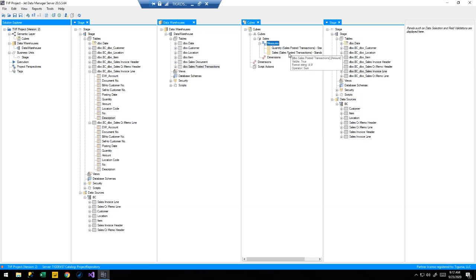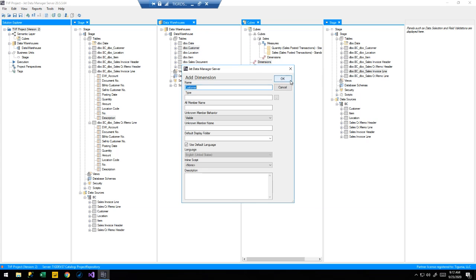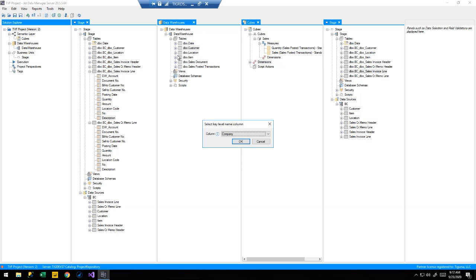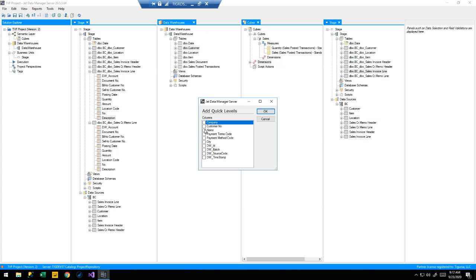Both of those measures are kind of coded in, if you will, into my sales cube. The second side of this is dimensional tables. And again, the Jet Data Manager makes that very easy too. I can just drag and drop tables from my data warehouse into my dimensions, and it's going to start creating this. Do you want to create these as the primary keys? Sure, because I already created a primary key on the table. It found it and it's asking what I want to add to it, right?